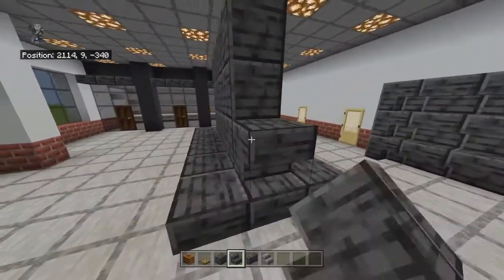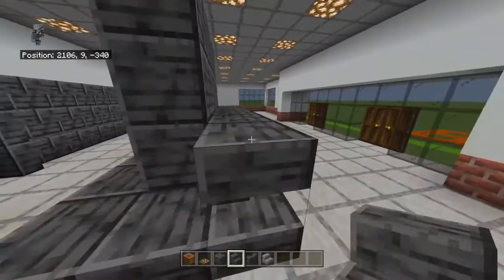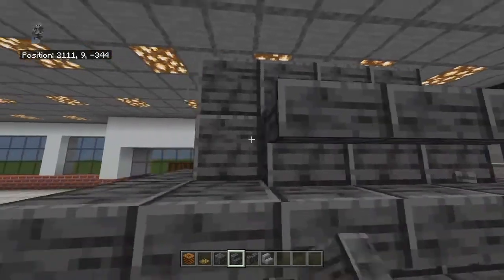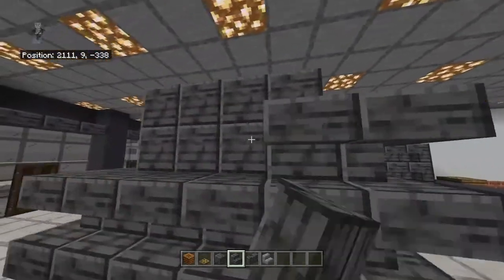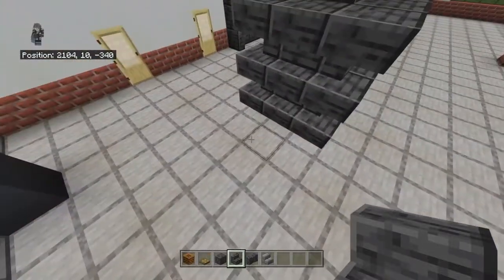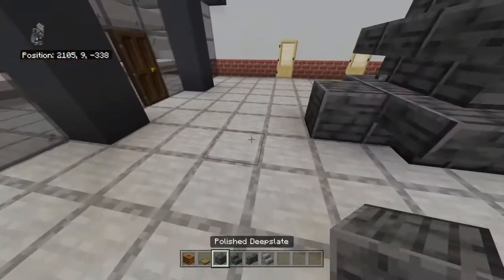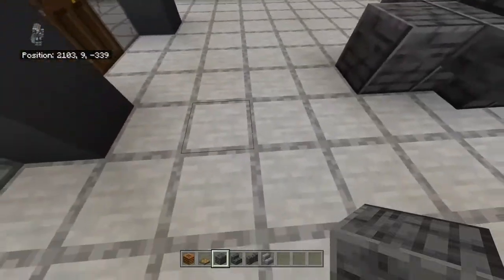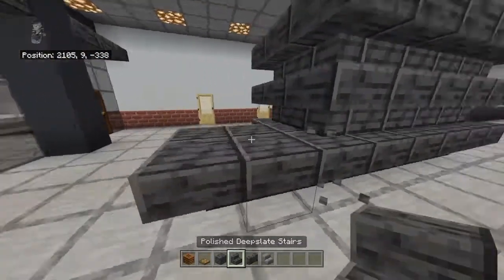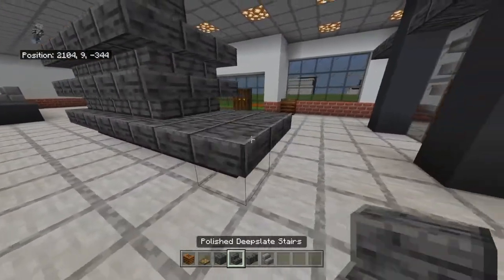Now this part's kinda like up to you for how you wanna do this, where you wanna place these, etc. I didn't particularly use the space as well as I could have. But it was a really awkward space with how I made it, because I didn't want to go too close to this. I mean, you could probably actually go another 2 blocks over here, maybe? I'm actually going to do that, yeah. I'm going to extend this out another 2 blocks on the right side.